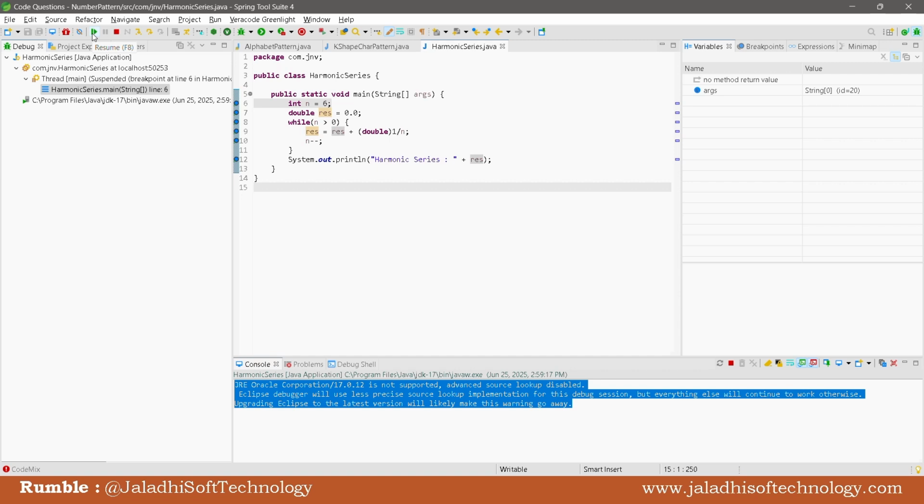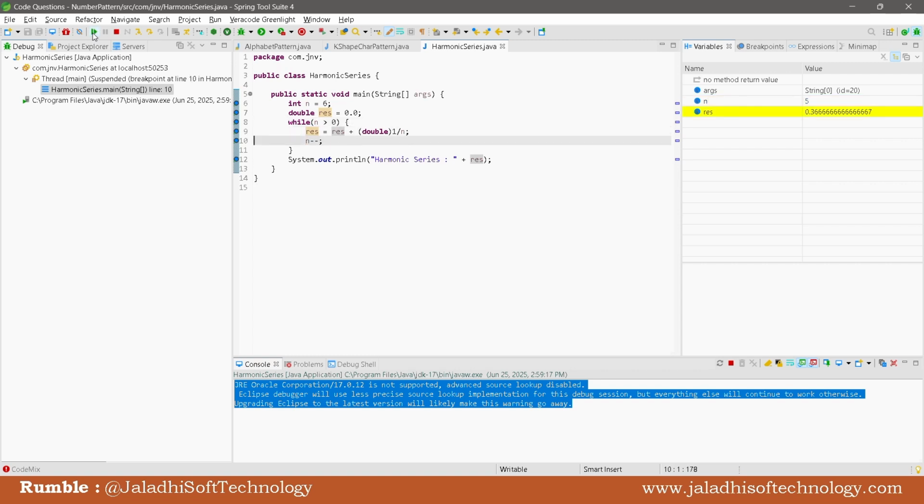See, you can click this one, resume. Ctrl F11 also works, you can check the shortcut. Here, click this one. N is declared as 6. Next, result is equal to 0.0 declared. Now the while condition is executed, that means we successfully entered the while condition. Now result is equal to 0.1666. Again you go here, coming to the second loop.